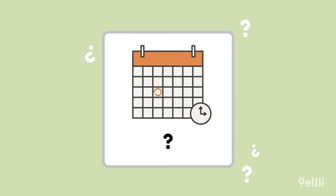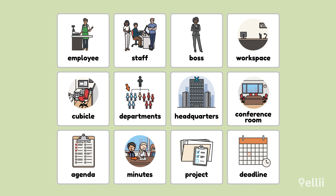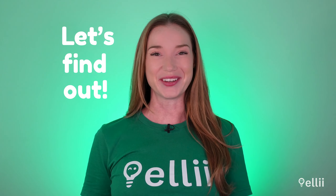Okay, last one. What is another name for a due date? Deadline. You got it. A deadline helps employees know how long they have to complete a project. Great work. Now you know 12 new words that you can use the next time you're in an office. Do you think you can remember how to spell the words you just learned? Let's find out.